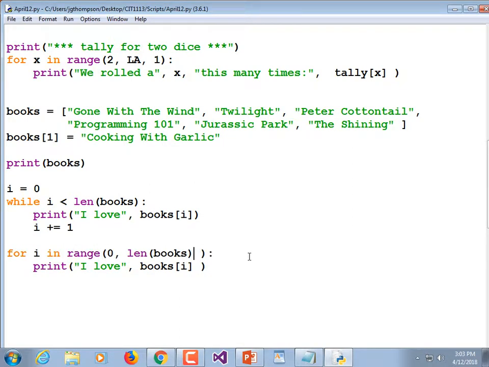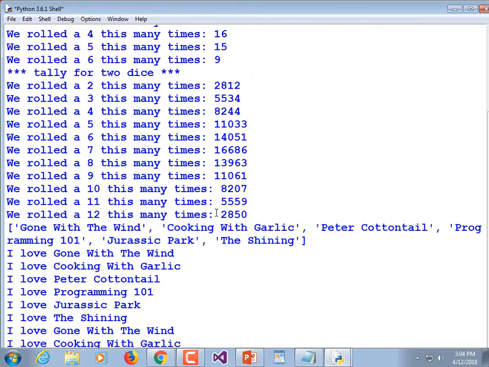And I've drifted away from putting the third number in, the comma 1. But hopefully you understand that if I leave off that comma 1 on my for statement, that means it's automatic. Also, if I'm starting at 0, I could leave off that first number. But I don't want to get too weird. But I could do that. That'd be totally fine, but I like to keep things kind of congruent between lectures, so I'm going to leave that. Let's make sure it prints the list of books twice. Yep.